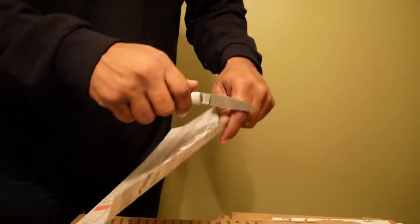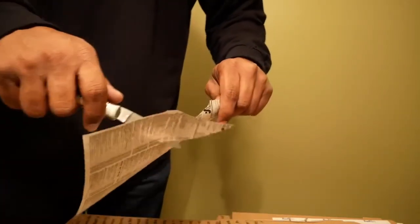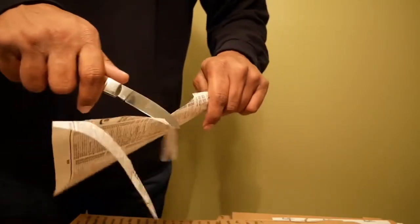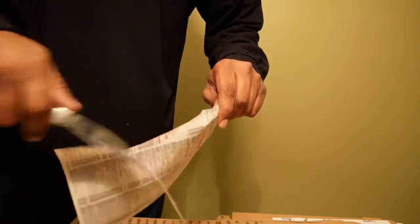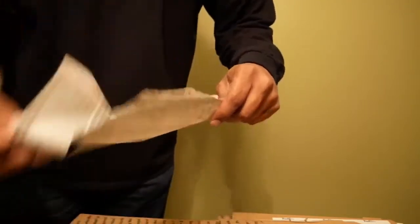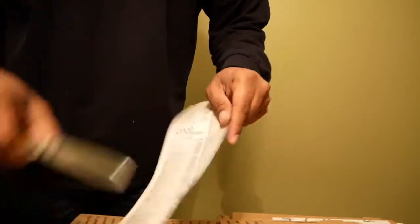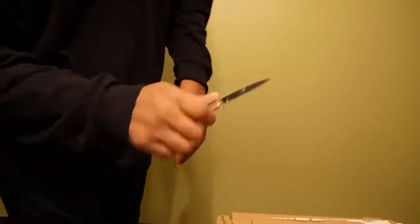Dry this off on my sleeve. And as you can see, if you get the paper just right, it'll still cut. But it's definitely a slicing cut now. All right, so let's do 10 more to bring us up to 230 cuts.